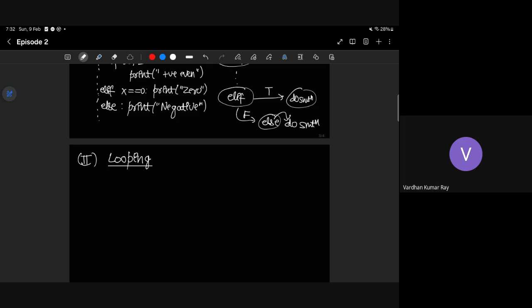So first is for. Let's see how for works. You have a counter variable, and the format in Python is for this counter variable in something. That something is usually range.